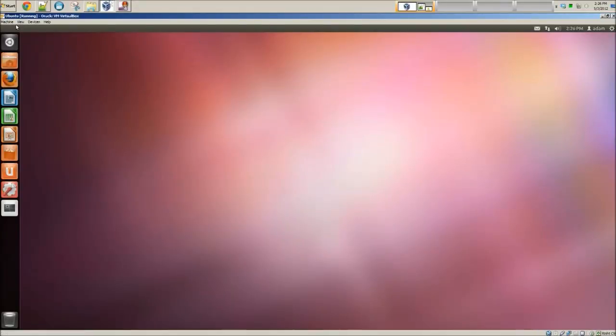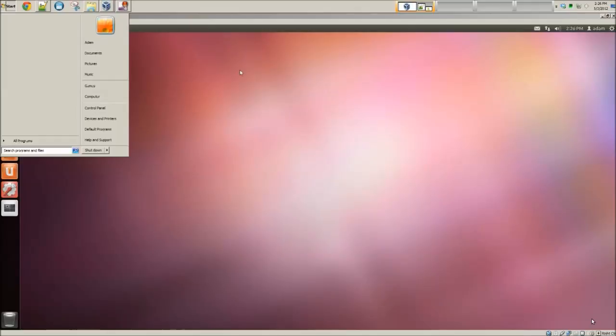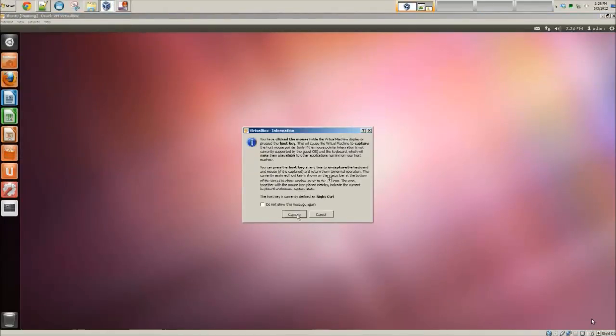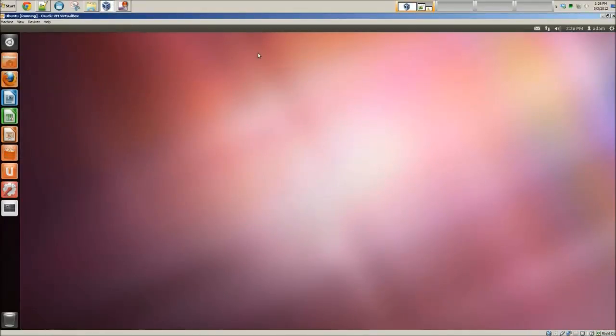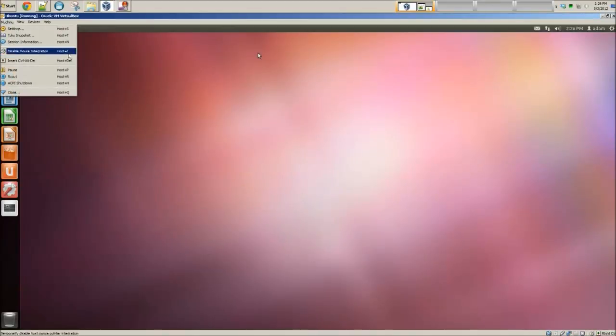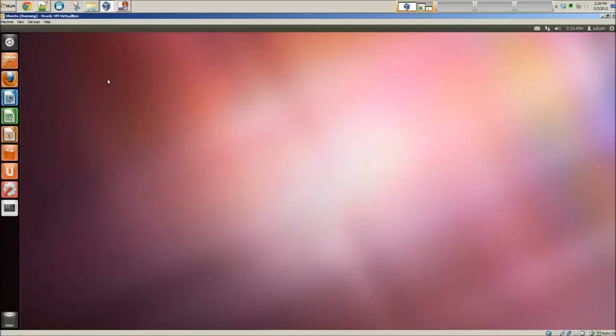So now, once I am in here, capture, okay, so this is just telling me I can't, you can see I'm trying to move my mouse up and I cannot hit my start menu. So I'd actually have to hit down here, it says right control. Once I hit right control, now I'm into the main operating system, and then when I hit this again, it'll say capture. So I like the integration, so I'm going to go back up and disable. So now I am right back into normal mouse mode, which is the way I prefer it.